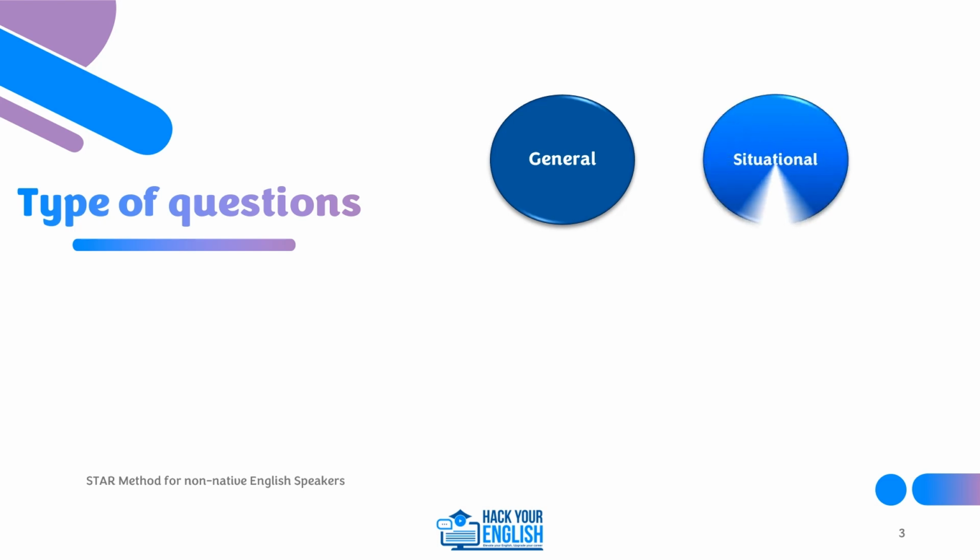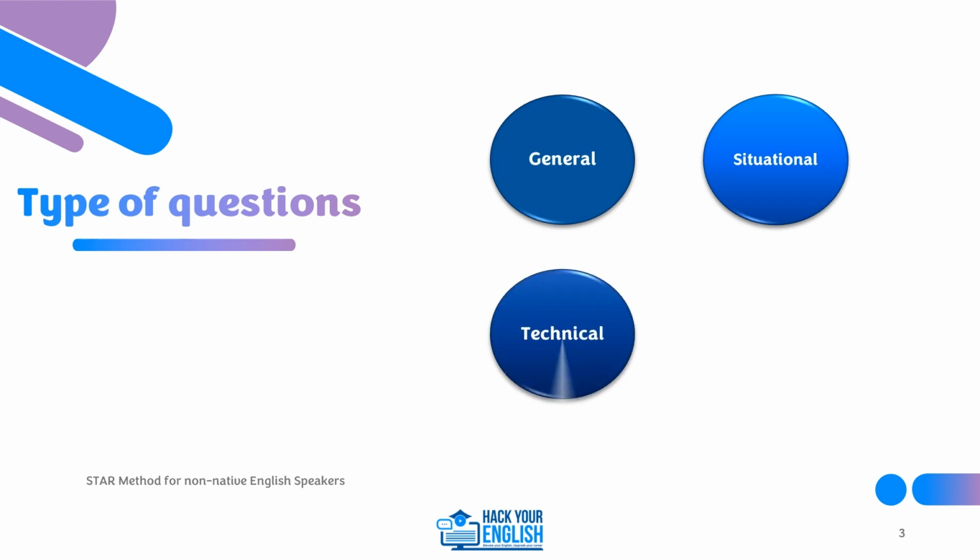Then we have situational questions, which present hypothetical scenarios to see how a candidate would approach and solve problems in a work setting. Then we have technical questions. They are designed to evaluate a candidate's practical knowledge and skills directly related to the job. And what brings us here today are behavioral questions.